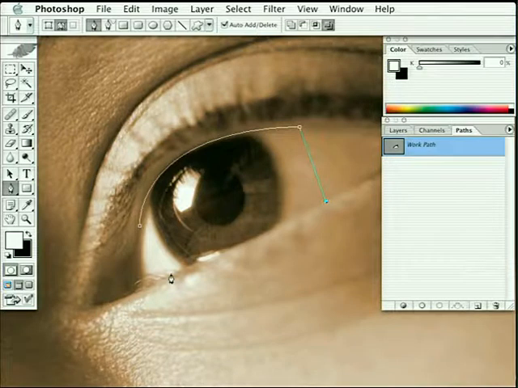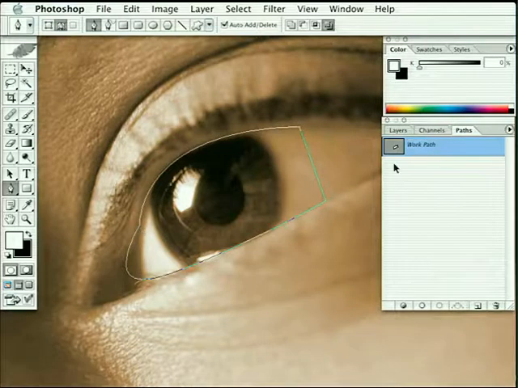Once again, come across to the lower left-hand side, and this doesn't have to be much of a curve, so I could draw this in one go, and by all means, just click to close the path, and it will be finished there. Now this draws the first path, which you can see is called Work Path over here inside the Paths palette. Now it's up to you if you want to save the path. We simply want to turn this into a selection.